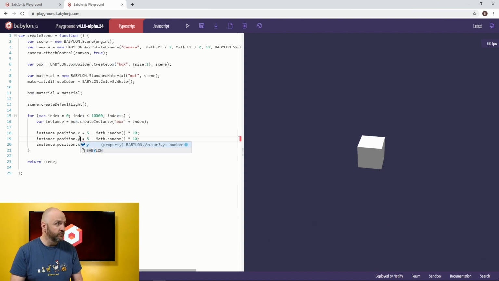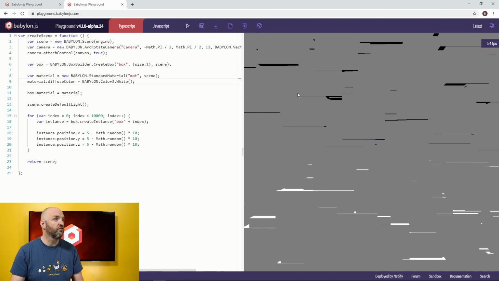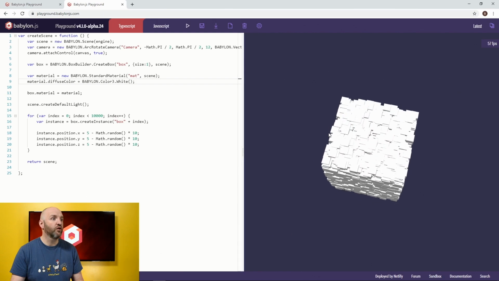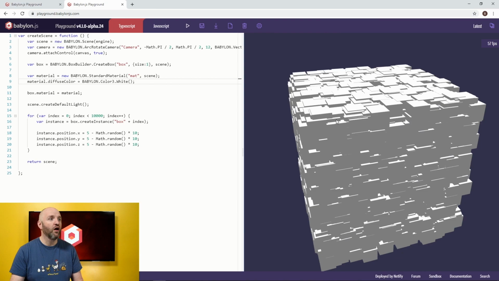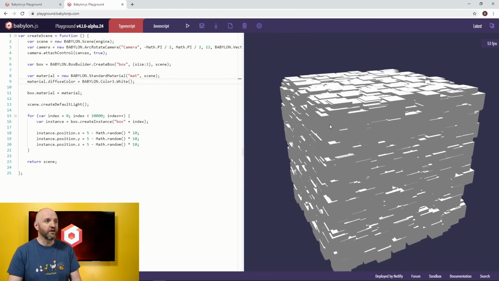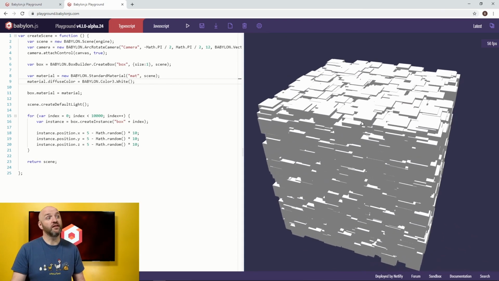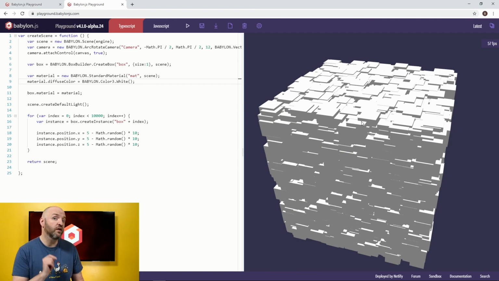All right, so if we are good here and I did not do anything wrong, we're gonna just end up with a lot of boxes. Look at that, isn't that beautiful? We have a lot of them, looks like a Borg spaceship from Star Trek. My problem is that they are all looking the same, and that's one constraint of the instance.